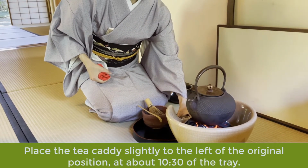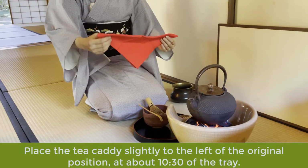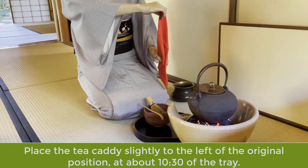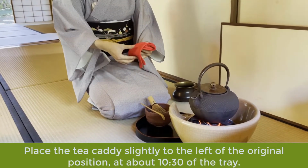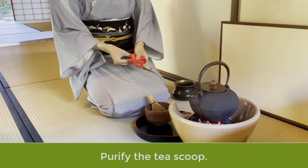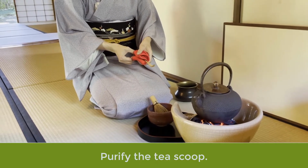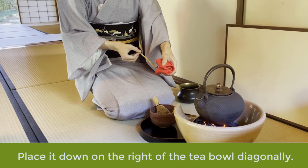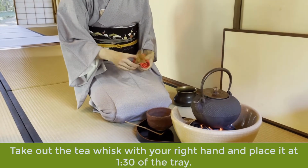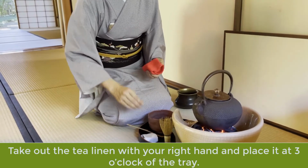Place the tea caddy slightly to the left of the original position, at about 10:30 of the tray. Purify the tea scoop. Place it down on the right of the tea bowl diagonally. Take out the tea whisk with your right hand and place it at 1:30 of the tray. Take out the tea linen with your right hand and place it at 3 o'clock of the tray.